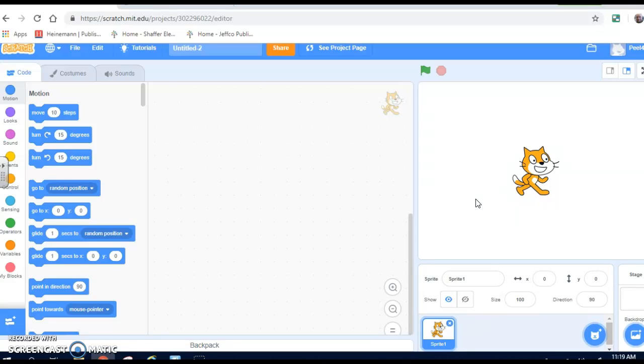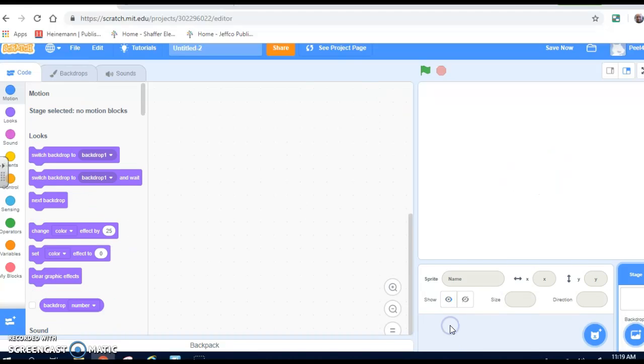Okay, you're not going to be using a kitty cat, and this is why I want you to watch closely, because I want to teach you what you're going to be using for this. Okay, the way to get rid of any of these sprites, do you see that little X at the top here? Exit out, and the sprite disappears. Okay, another name for a sprite is a costume.